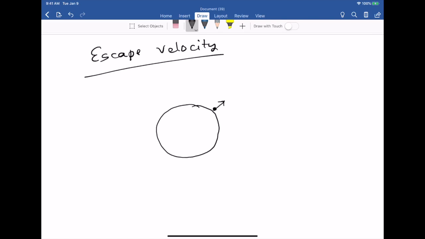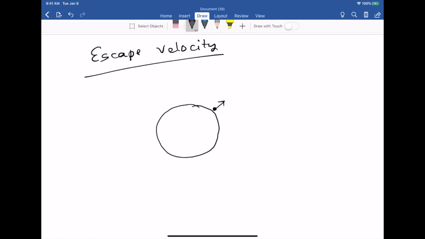Now, if you take an object and throw it upwards, you know that it's going to keep slowing down, decelerating. It will come to a stop at some point and turn around and come back. The question is, is it possible to launch something with a velocity so high that the object never turns around and comes back? The minimum such velocity is called the escape velocity for that particular planet, right? So how would we calculate the escape velocity? We can actually do it very simply based on what we just learned.